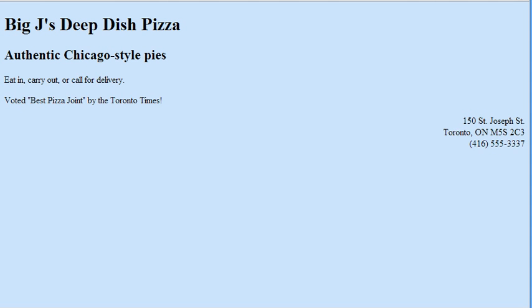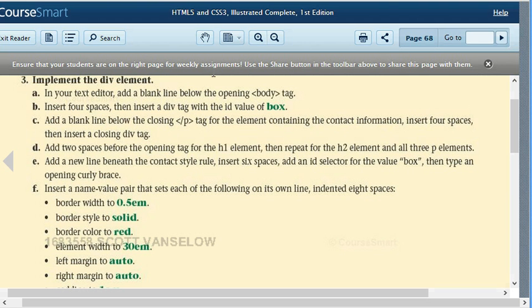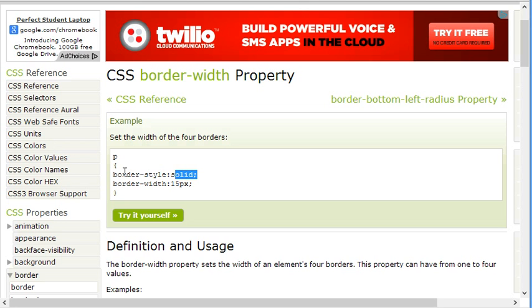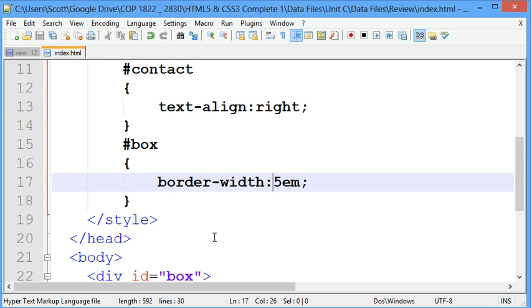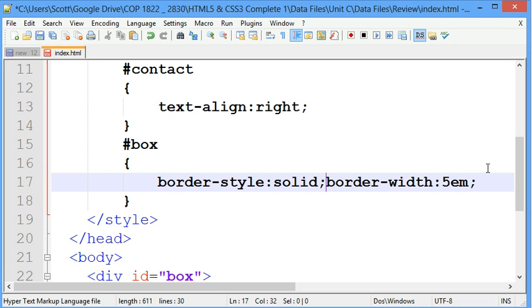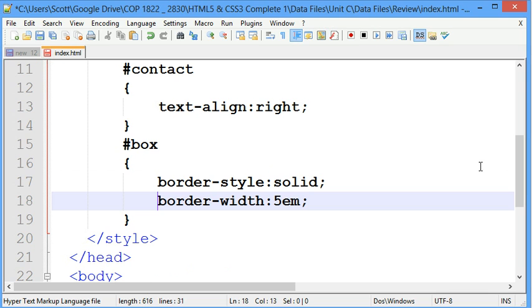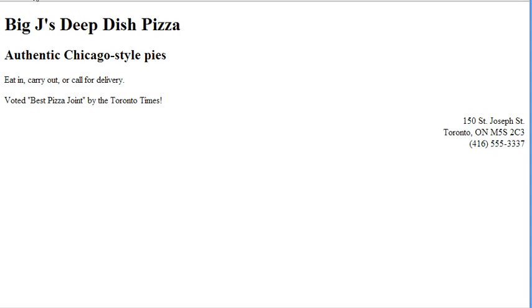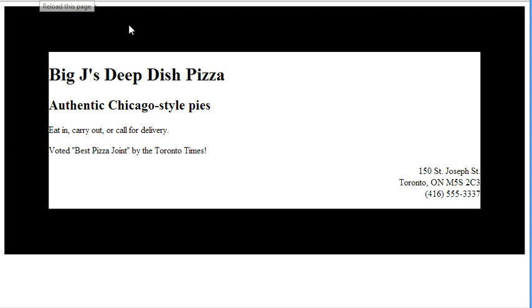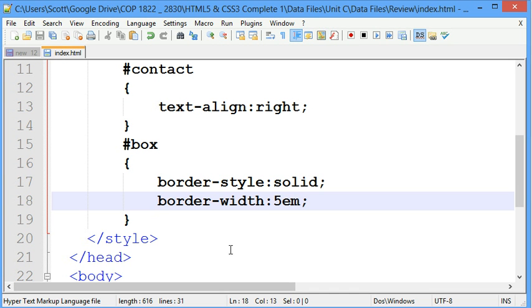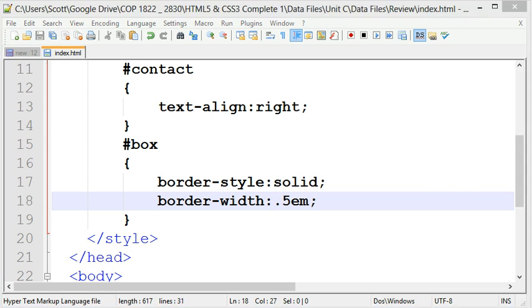So saving, refreshing, my body background went away, which I wanted, but I don't see any kind of border. That's because I've set the border width, but I haven't set the border style. That might be something you just kind of have to read about and play around with, but again, one little thing at a time. Until you set the border style, the border width won't have an effect, but whoa, that is pretty thick. That's probably more thick than we want, so I might have done something wrong. Oh yeah, it was supposed to be 0.5, not 5. As long as you do one little thing at a time, no big deal.